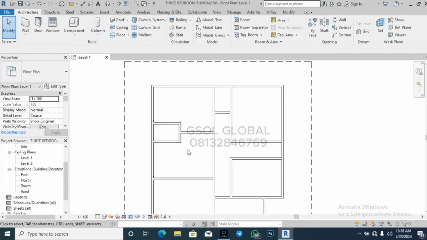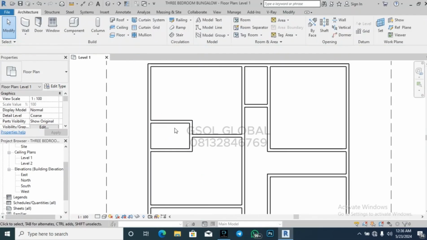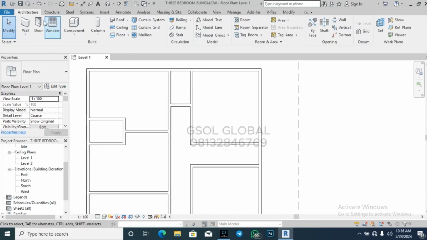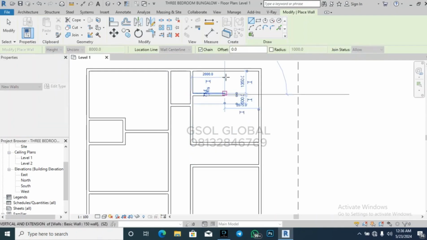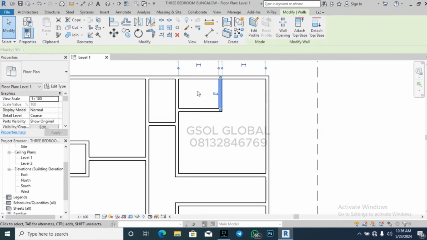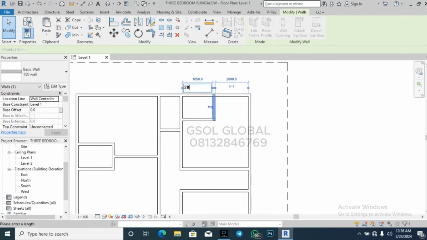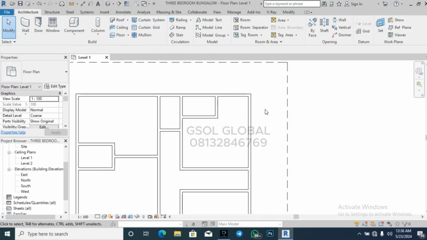So you can see that we are good to go. All right, so now the next one I'm going to be doing is indicating the toilet space for this one. All right, so indicating that I can just go to this point and then drag drop, then insert dimensions, ensure that it's 2 meters. All right, 2 meters, and then for this one I'll show that it's 1.2. All right, so now that is that.